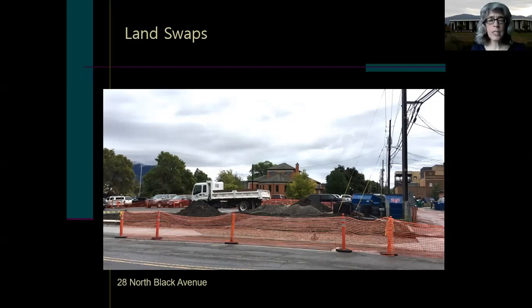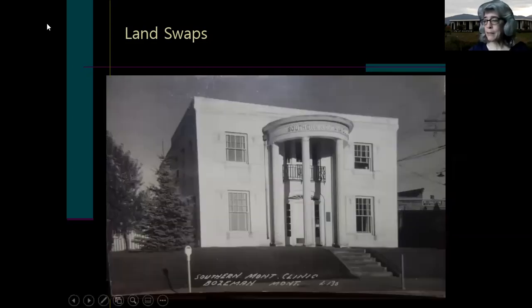Life of Montana sold this property to the city for a parking lot. They were very short on parking, and they were keen to get more parking. So this was part of the trade. And what Herb Richards said was, if this trade did not go through, the Life of Montana company would relocate to Billings, where they already had that Transwestern building. So there was obviously a little bit of political negotiation going on here, and threats, hopefully empty, but the land swap went through.